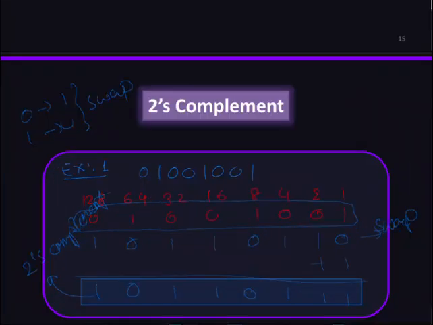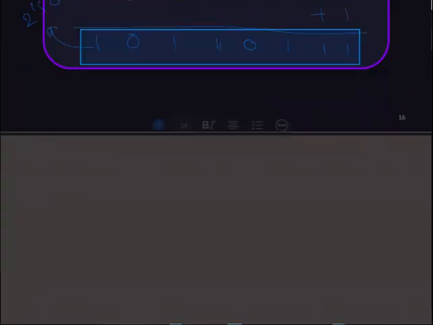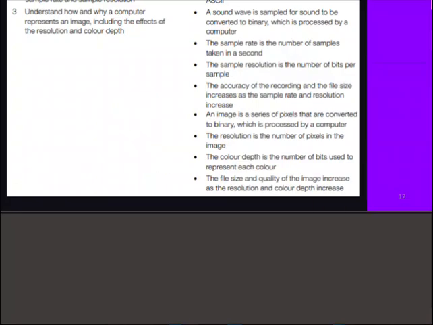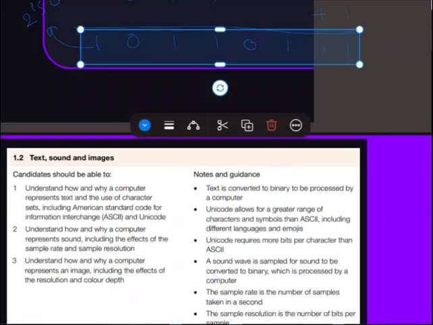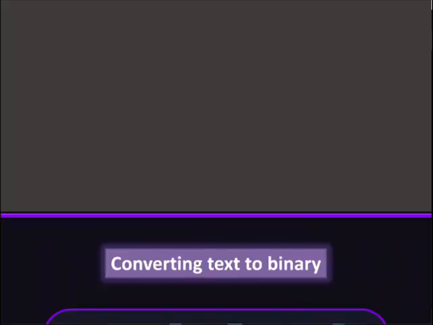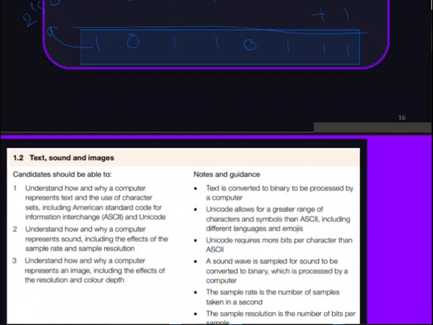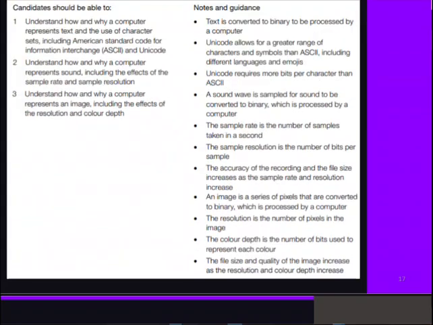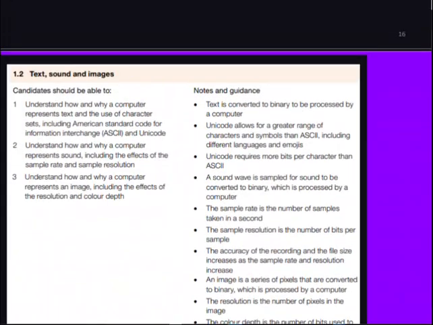So let's move on to the next one. We must remember the next one. So this is the sound and 2.1. We have 2.1. So this is the sound topic which we are going to cover: sound, image, sound, text and image.